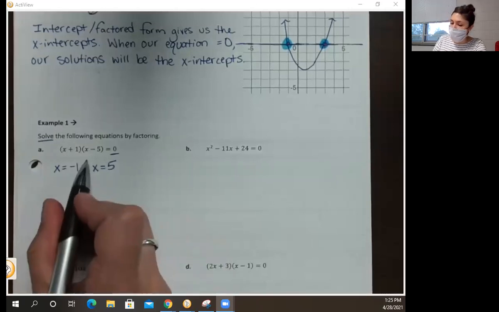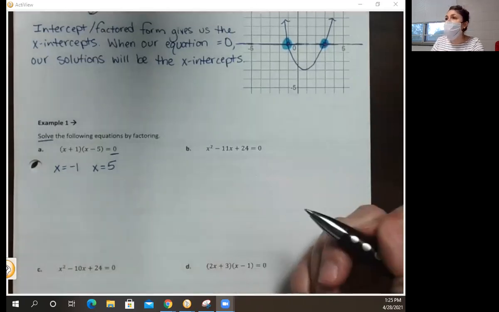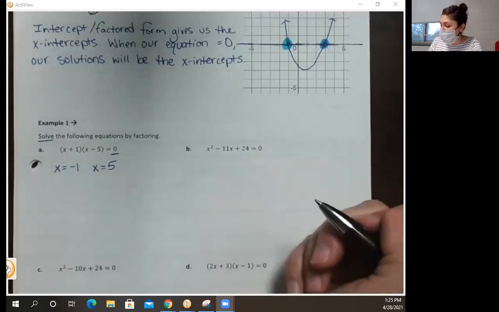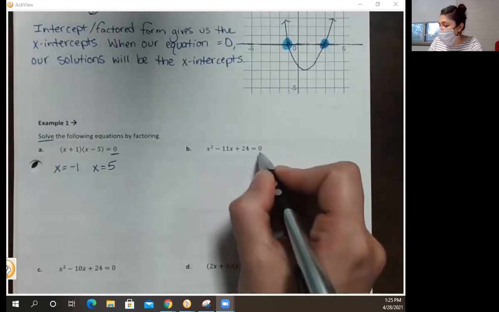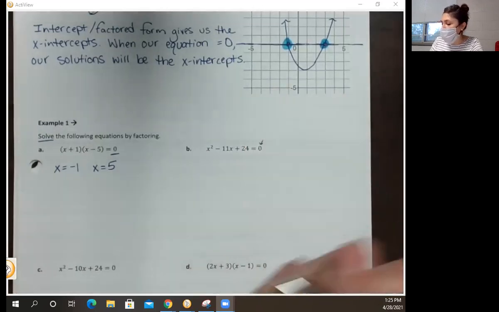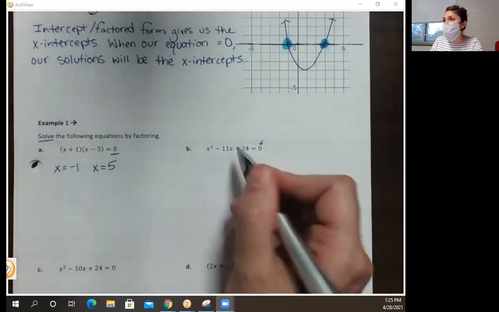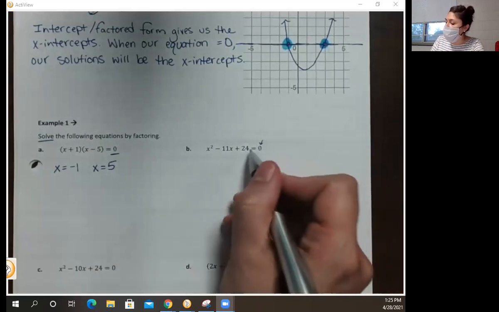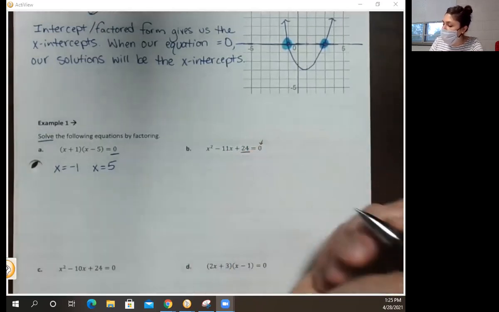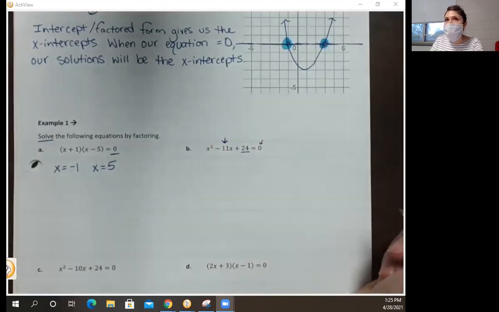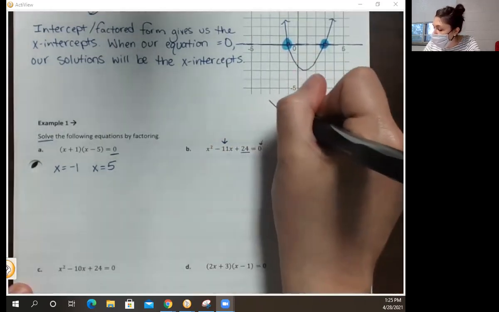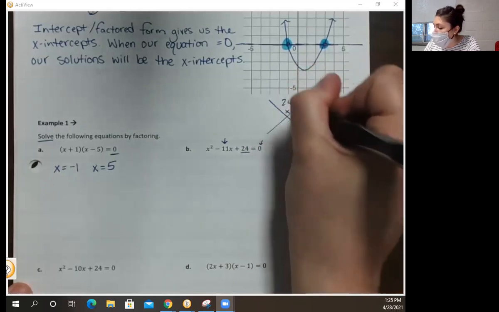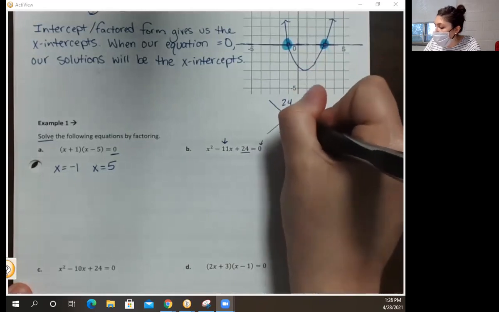Now, I'm not always going to give you factored form. For a lot of the problems that we'll see, we'll have to do the factoring ourselves. So that's the hard part of these. If I take a look at B, I've got my whole quadratic function here, again, equal to 0. Equal to 0 means I can factor this, and my x-intercepts that I get from that factored form will be my solution. So I want to factor this. I'm going to look for factors of 24 that add to negative 11. I know some people liked that X format from Delta Math, where it said, what did we multiply to get 24? And what did we add to get negative 11?